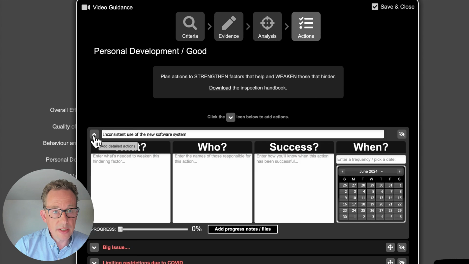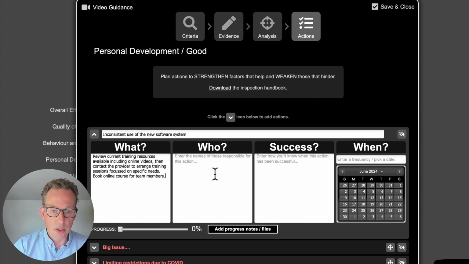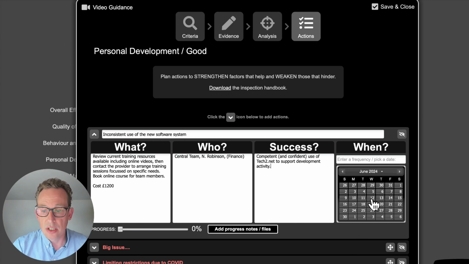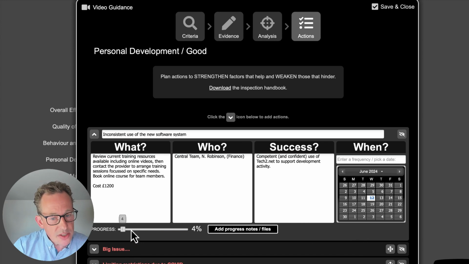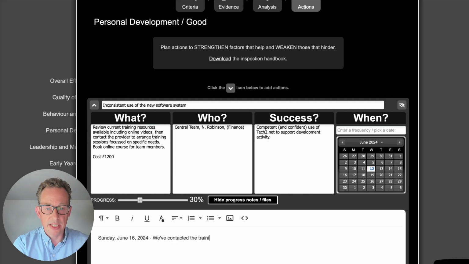We can jump into the planning and say, right, what are we going to do about it? Now, can you see that natural step here? We've gone from making a judgment, diagnosing the issues, to then putting in what we're going to do about it. And in here, it's just a very simple planning strip. What we're going to do, who's going to lead on that, what is our success criteria, how do we know when we're making an impact, is there a deadline, have we actually done some work on this already? Maybe we've started this, maybe we've engaged with a training provider or working with another school, so we can put that in here. So this is the abacus model.